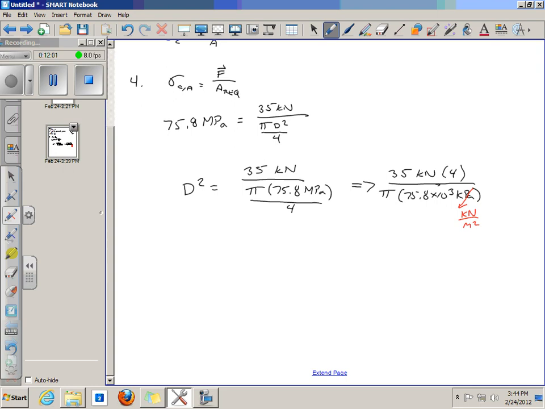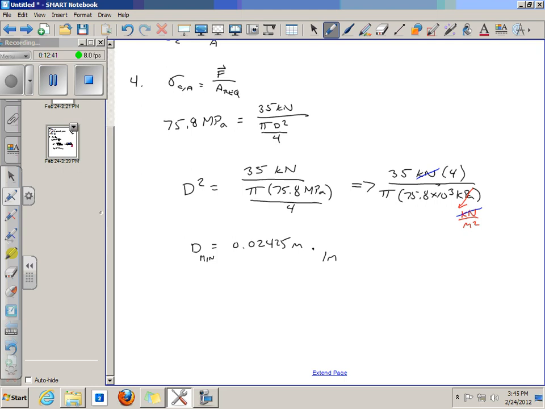Okay, so kilonewtons up high, kilonewtons down low. Since the meter squared is in the denominator of the denominator, it comes up high. So if you then take the square root of that, we'll have meters squared, we square root it, and we get meters, which is a distance, a length, which is what we expect for the diameter. So the minimum diameter is equal to 0.02425 meters, okay? I only need 3 sig figs, and 0.02 meters doesn't really mean a lot to most people.